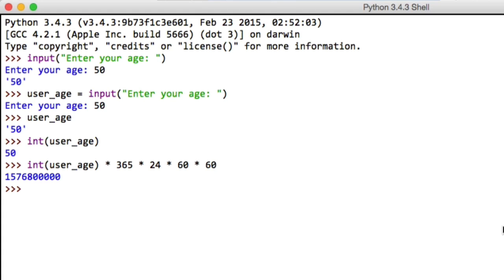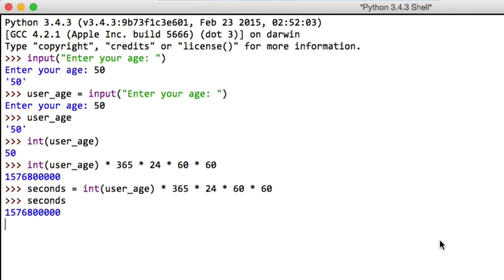At least I think that's the way it goes. Don't quote me on that. So this is how we would calculate the number of seconds. And indeed, we can copy this and make sure that we store the value inside a variable called seconds. So now seconds contains this number, and we can tell the user that they've lived for this number of seconds. How are we going to do that?